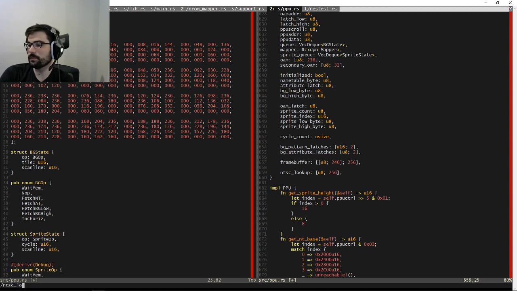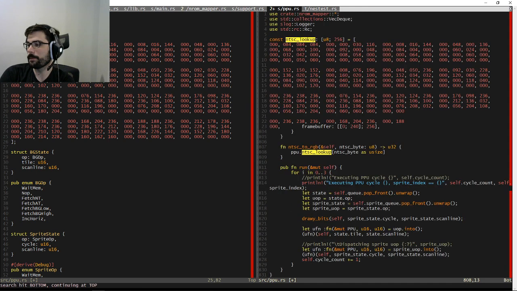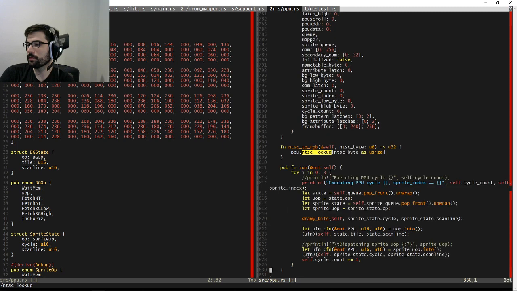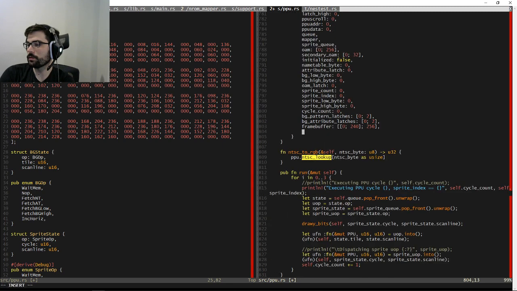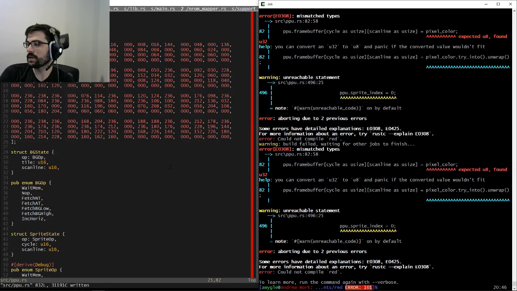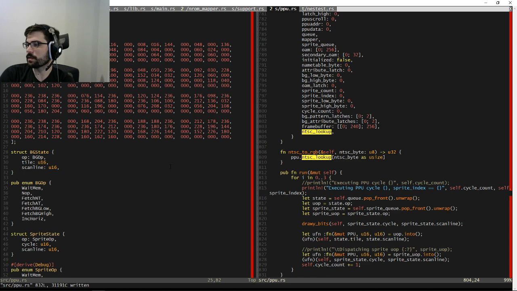NTSC lookup. Or it's going to be right here. NTSC lookup. That should just work, right? And then expected U8 found U32. And also this is wrong.